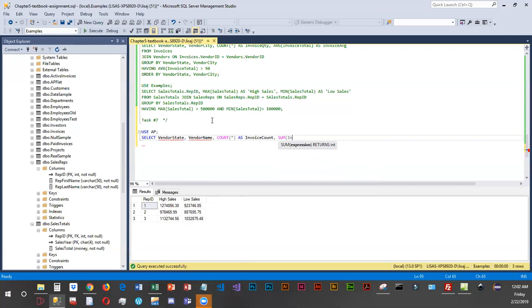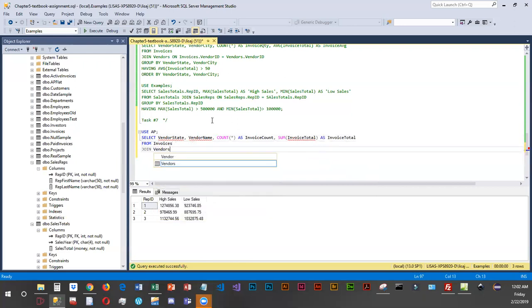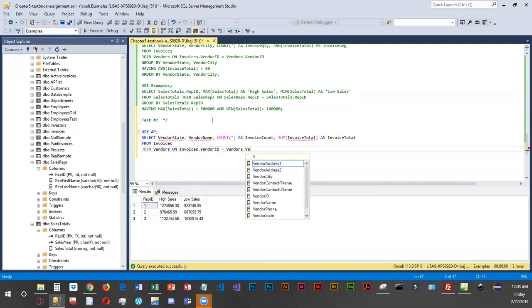And then we're going to sum up invoice total, give that an alias of invoice total. And all of this is coming from invoices. And we've got to join with vendors on invoices dot vendor ID equal to vendors dot vendor ID.